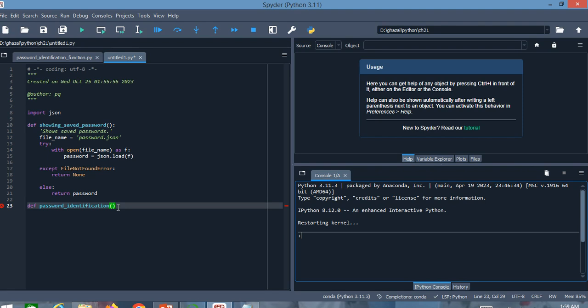Put the parentheses. Don't forget the colon inside. Let's have a docstring: this function identifies the entered password.